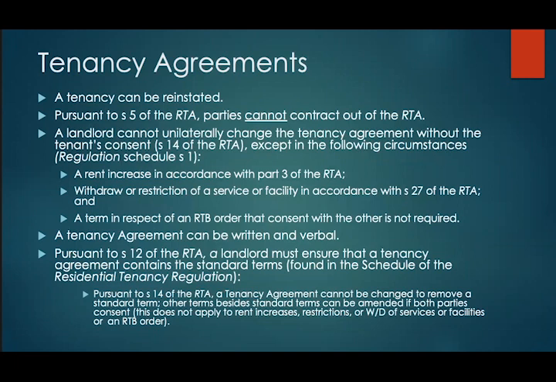A little more on tenancy agreements. One thing to note is that a tenancy can always be reinstated. Say you have a tenant whose tenancy ended, they went through the Residential Tenancy Branch process, and the landlord tried to evict them but wasn't successful. The tenant stayed in the unit and the landlord continued to accept rent. There could be an argument that the tenancy has actually been reinstated and hasn't ended. To deal with that, you'd want to file an application with the RTB for a determination that the tenancy has in fact been reinstated.